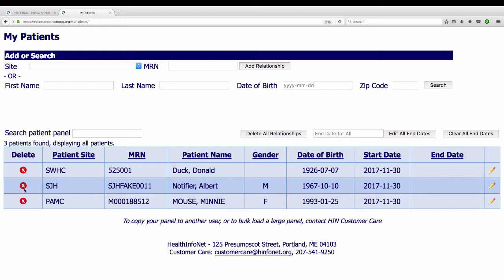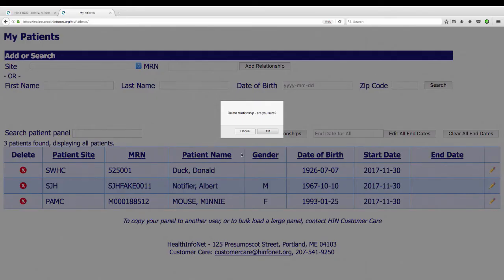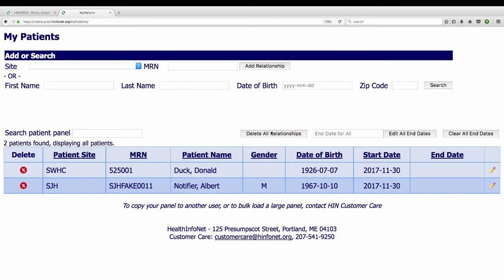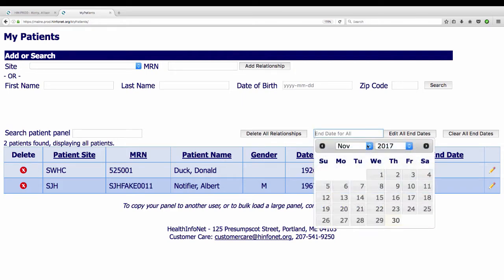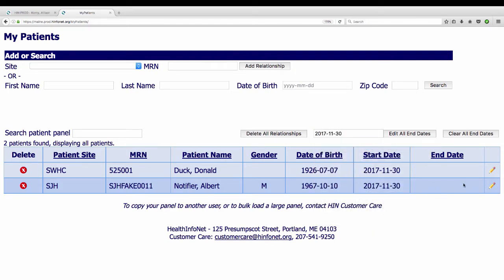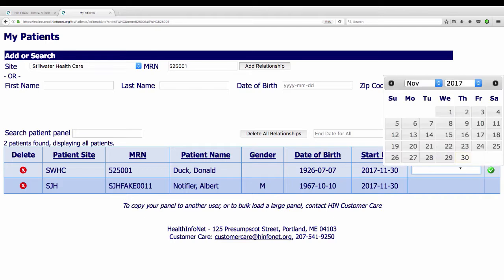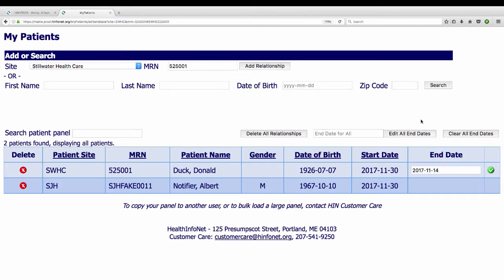To remove a patient from your list, click the red X next to the patient you want to remove. Our new version also allows for users to easily manage the list and create and modify end dates for each notification. Users can create one end date for all patients or individually by clicking on the pencil and editing. Note that patients will remain in your patient list even when the notification ends.